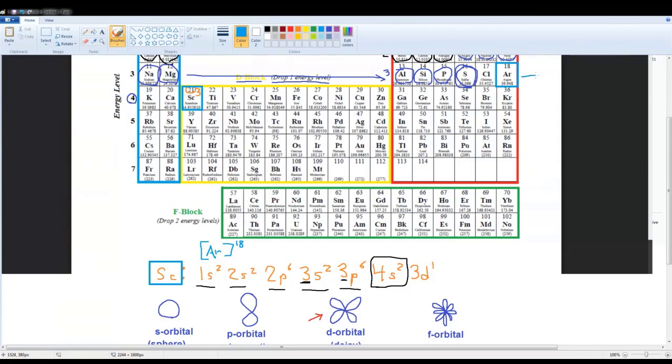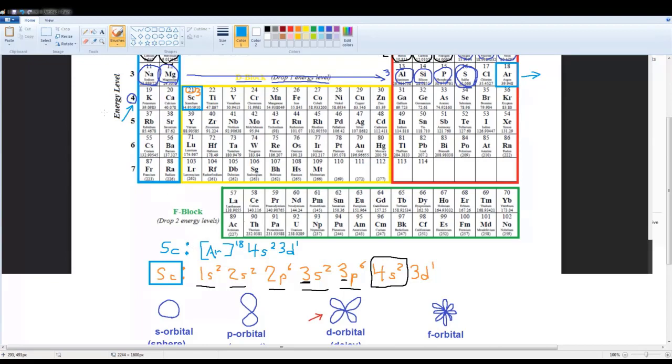And then I go, well, what comes after argon? After 18 comes 19, which means I'm in the 4s region. So I just continue from there: 4s2, 3d1. That's the condensed electron configuration for scandium, or noble gas notation. It's a quicker and easier way to find the electron configuration for an element.